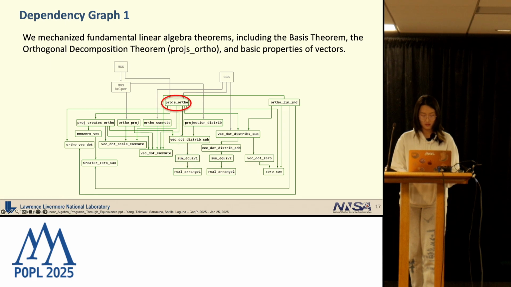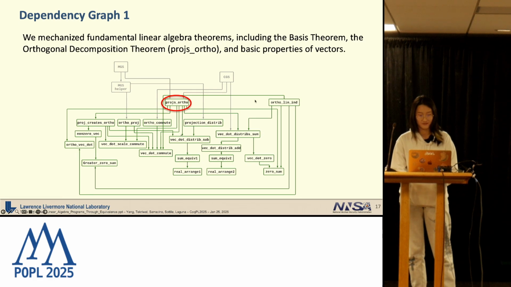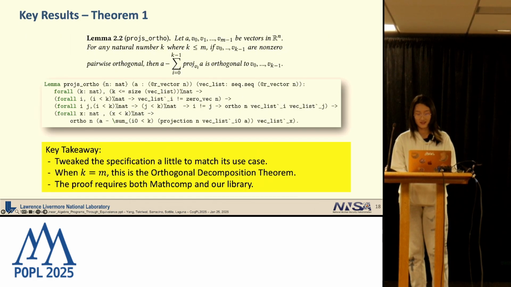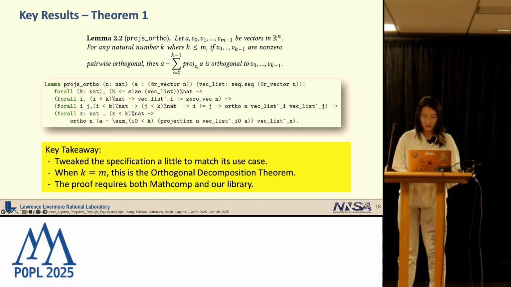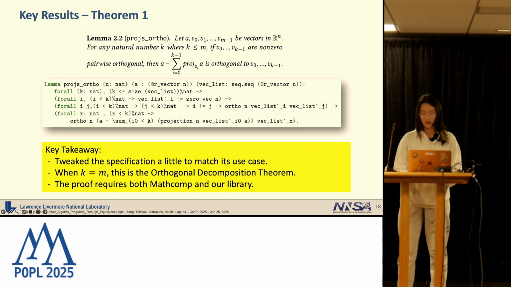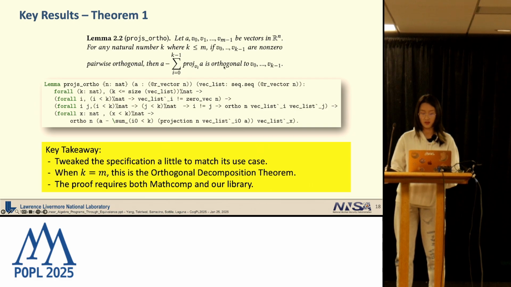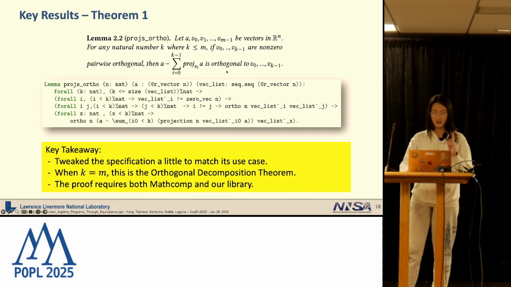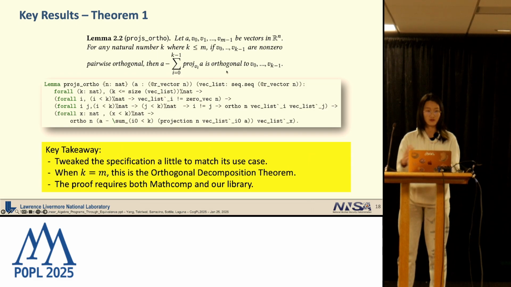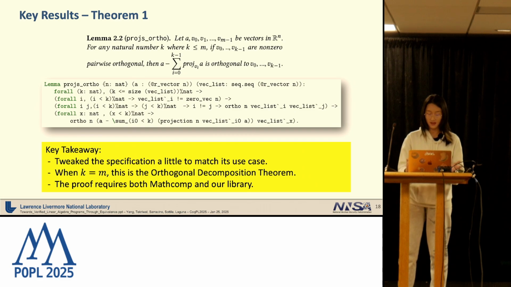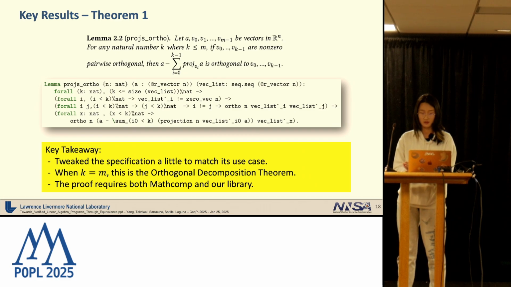And there's one theorem that I want to walk over this time, called products ortho, which is more formally known as the orthogonal decomposition theorem. So here's what the theorem states. It's very mathy, so I want to walk through the definition of the theorem. We have a vector A and a set of vectors V0 to Vn-1 in some space Rn. We conclude that A minus the projection of A onto all those V's, the result would be orthogonal to all the V's. We can imagine this as breaking up the vector A into components that are perpendicular to all the V's, and then by subtracting those components, the leftovers must be perpendicular, or orthogonal, to the V's.